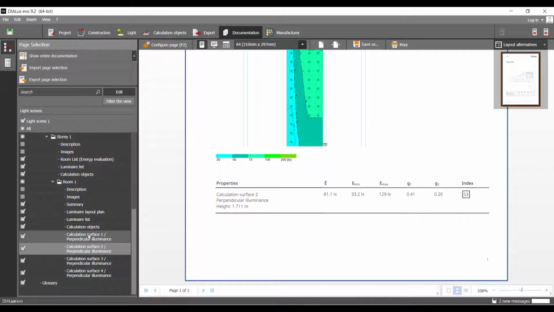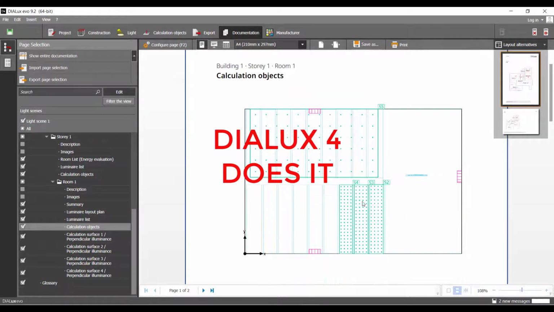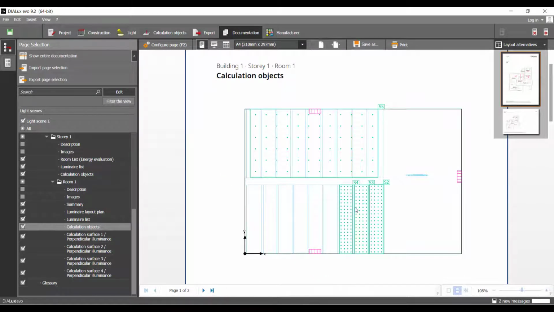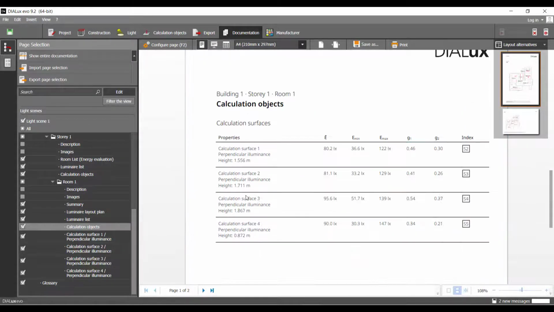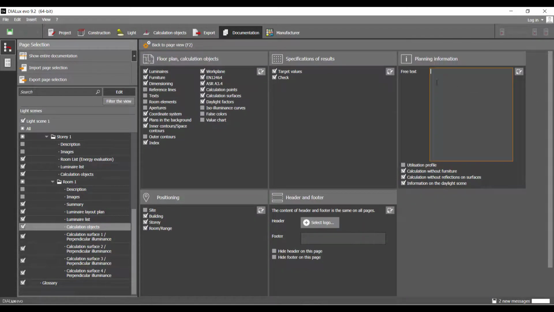If you want to have this, go to calculation objects. Here it will show all of the calculation objects you have drawn. Go further down and you will find all of them here. This is the first one, second, third, fourth, etc. Calculate the average of all these values, then go to the configure page and add it here as free text.